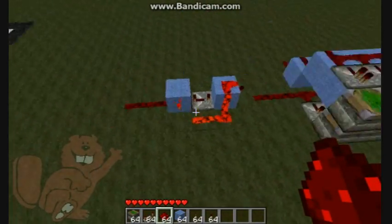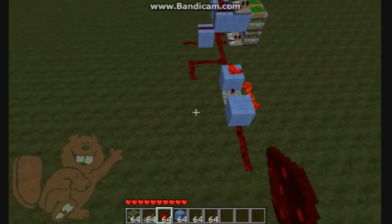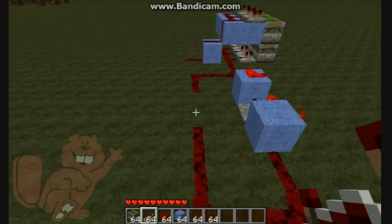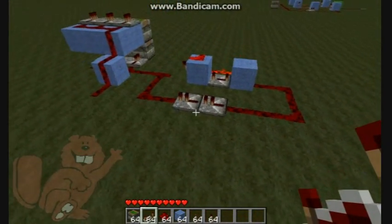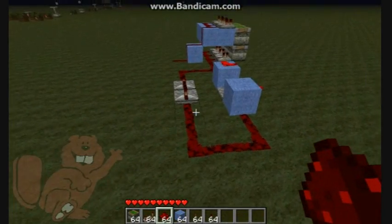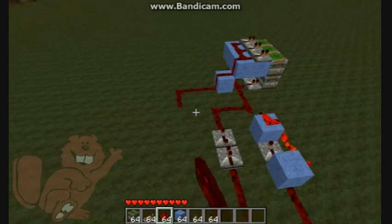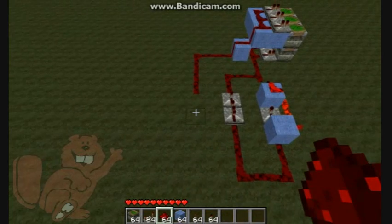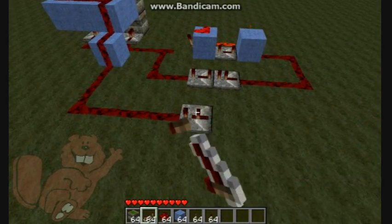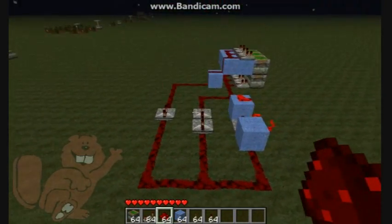That's really the most complex part of the power input. We also need to run another piece of wire to the side over here, and it's going to have 2 repeaters in it, both facing the pistons. One of them set at level 1 and the other one set to the maximum, level 4. And lastly, we need to connect in power to the top level, so leaving room so that these wires don't short circuit, I'm going to put in 1 repeater, again facing the pistons, set to level 3, and some redstone wire connecting it all together.